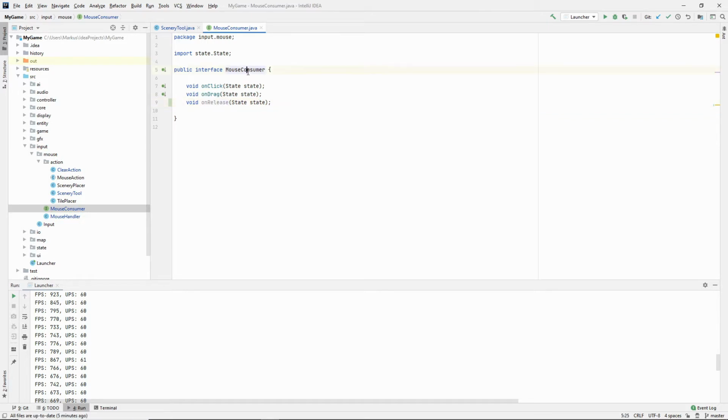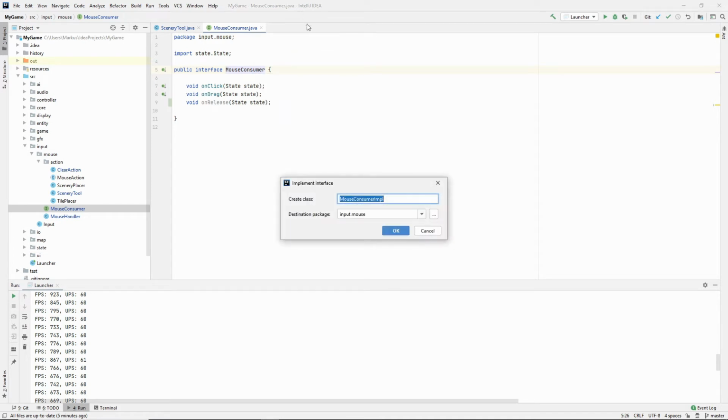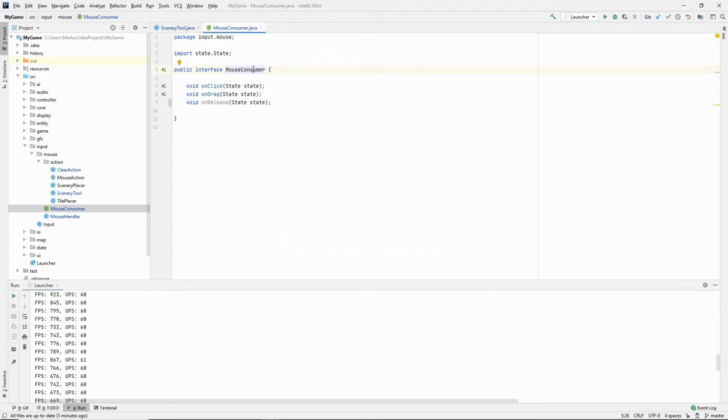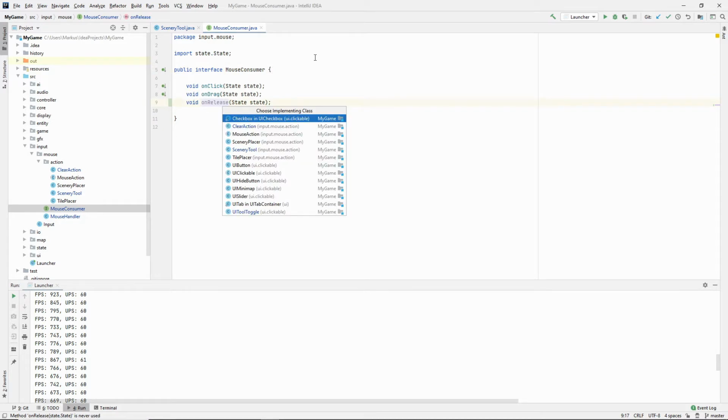Now we have a small problem, and that is that we have a lot of classes that are now implementing this mouse consumer interface, but there is a rather easy way to just add an empty implementation. Let's just put the cursor here. Implement method onRelease. Here's a list of all the classes that are currently implementing mouse consumer.